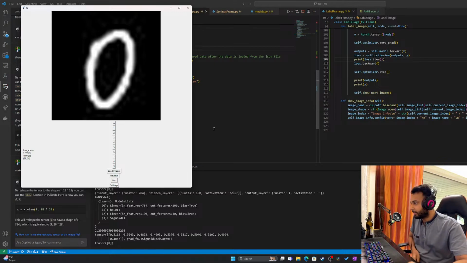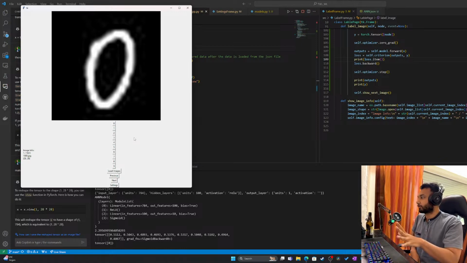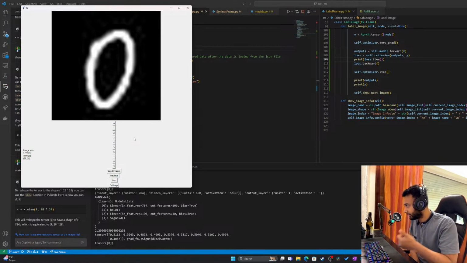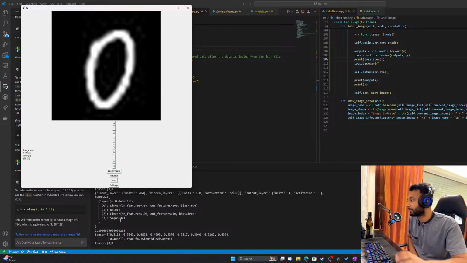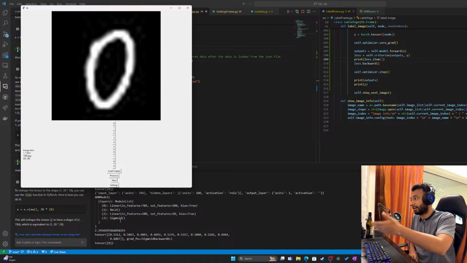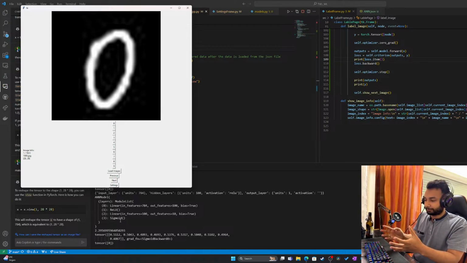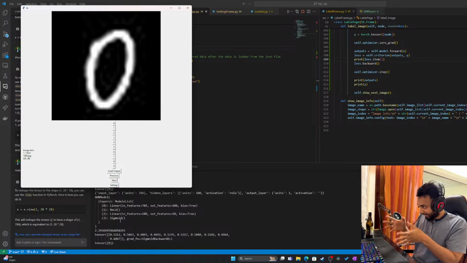Don't think of this as a batch. This is just the output of the 10 neurons. If it was a batch of 5 images, it should be 5 outputs of 10 nodes.